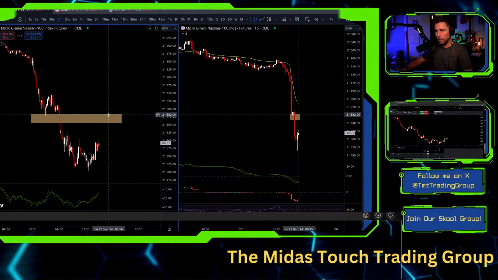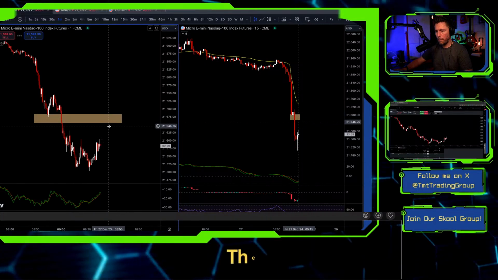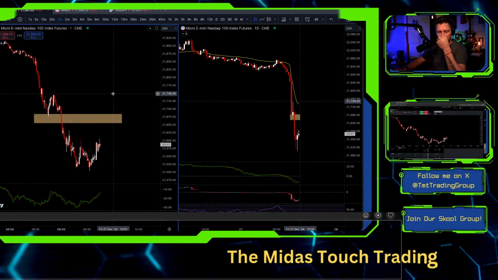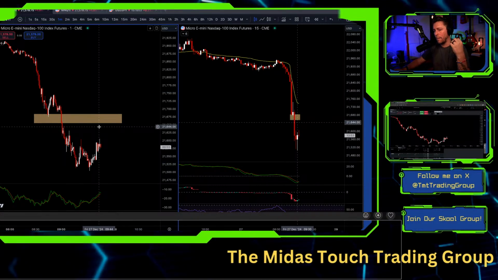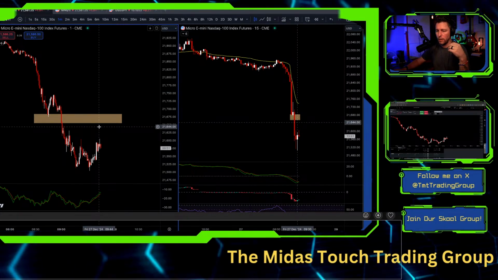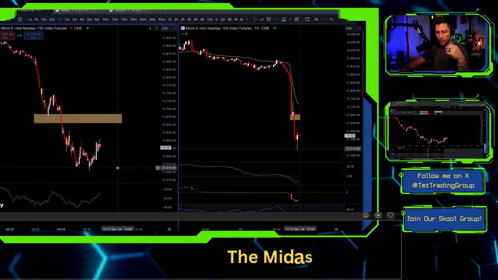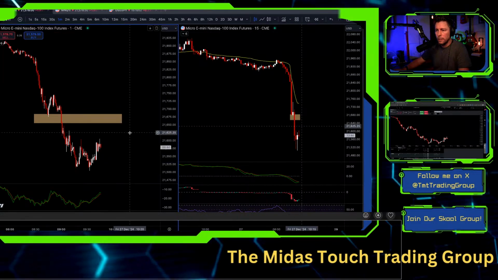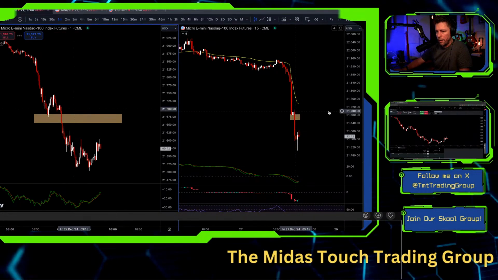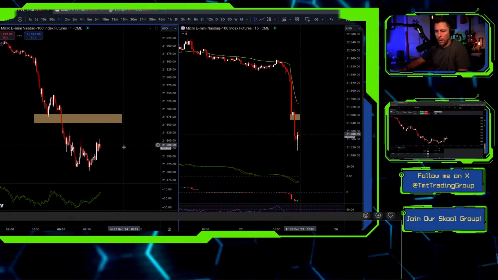So let's see here. Looks pretty good. Waiting for essentially the EMAs to catch up, okay? Because this is a dump. So what happens when you have a pretty wicked dump is price will go back to an equilibrium of some sort. And so that's kind of what I'm looking at right now, just waiting for price to go back to that equilibrium.